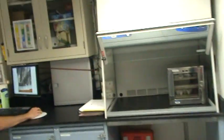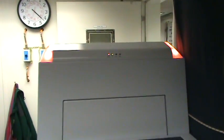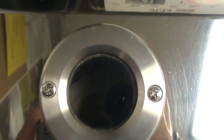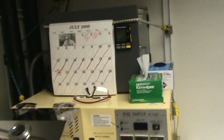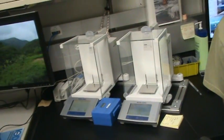And real quick, this room is where we do X-ray diffraction. And when I say we, I mean this guy, Eric. Hey, Eric. And here's the machine. Notice the little red lights up at the top. Those indicate that we're being exposed to high levels of radiation. And in here is where the samples are heated up. I've got some pictures that'll be posted of that later. And there's the countdown of how long we've been at sea. Yet another one of those really awesome balances hooked up with a huge weight under it to keep it set up. A couple of smaller balances.